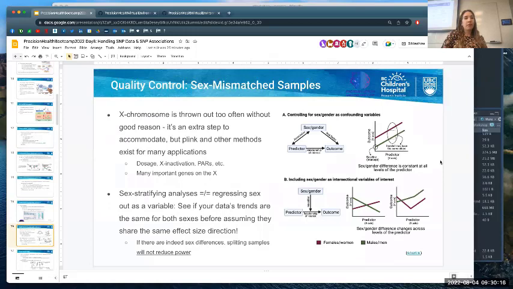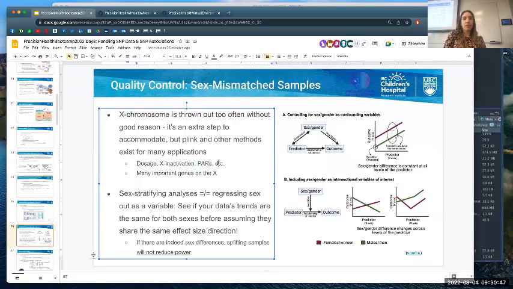An important consideration is that the X chromosome is often excluded from a lot of genetic studies to the point where it doesn't make sense, because as of 2014, there are lots of methods online for you to include the X chromosome in your samples. XX people typically have one X inactivated to account for the dose differences between males and females. That's a whole process that I won't go into in depth, but please be aware that there are dosage differences in X inactivation.